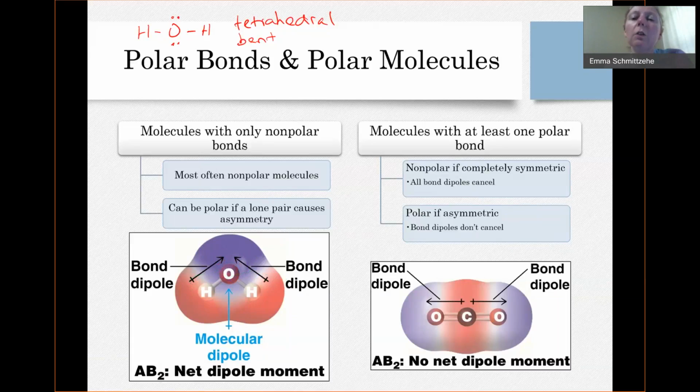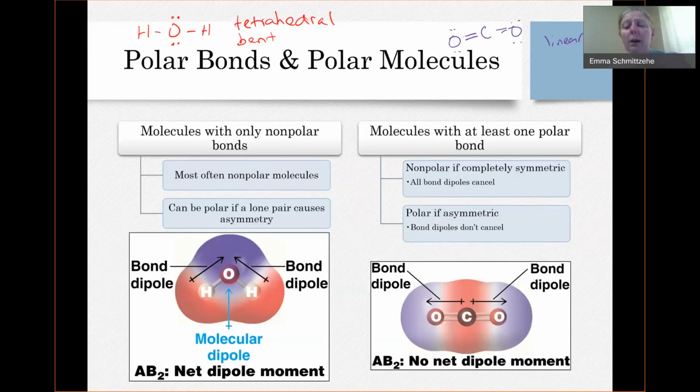Well, if you were to draw the Lewis structure of CO2, you would have carbon double bonded to two different oxygens, and then those oxygens have lone pairs, but the central carbon doesn't have any lone pairs. It's just got two double bonds, meaning it's got two electron groups, meaning it is a linear structure. And since it has no lone pairs, it's linear in shape. Okay, so that's why in this one I have the carbon and then the two oxygens coming off at a 180-degree angle.